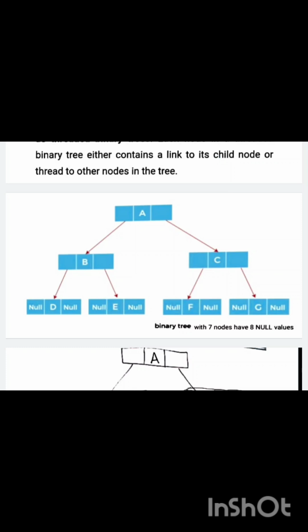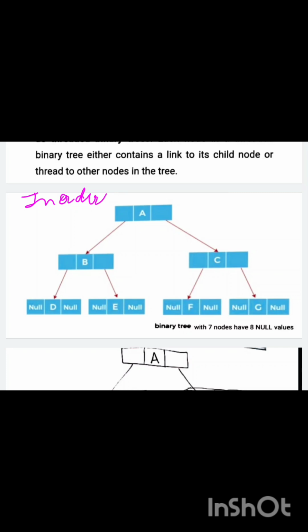Then we have the combined type, which is called a complete threaded binary tree, which has the left threaded tree as well as the right threaded tree. So without wasting time, I will discuss what is a threaded binary tree here. For getting to know a threaded binary tree, we should have the in-order traversal of the tree. So I will write the in-order traversal of this tree.